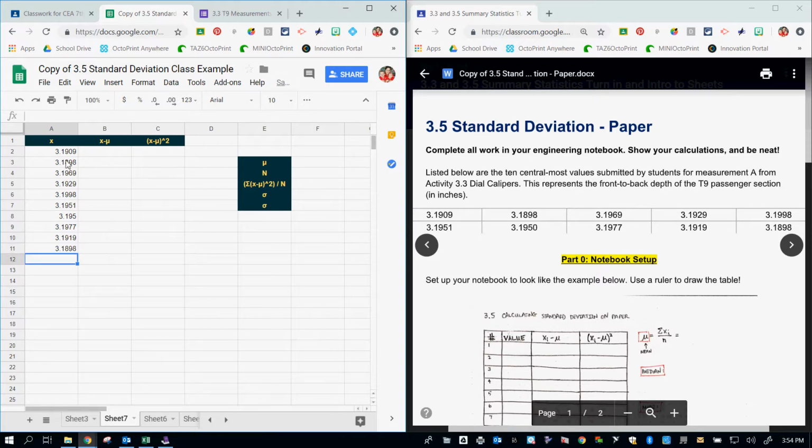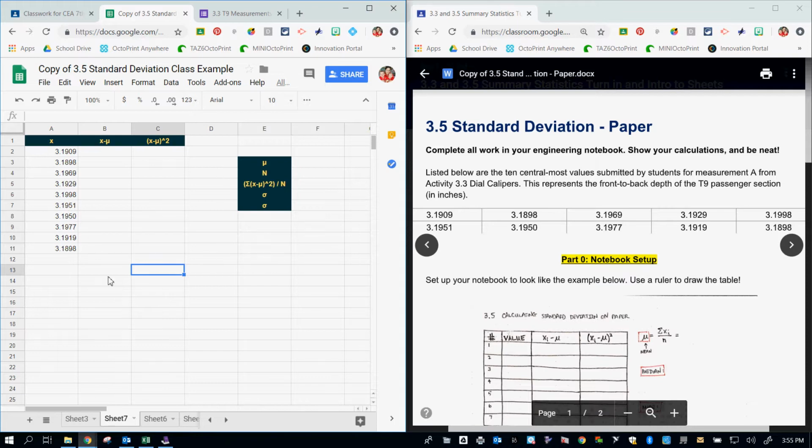Okay, I've got my 10 numbers, and I'm going to guess that for some of you, there's one number here that bugs you more than others. That would be the one that ended in a 0. When we type it in, Sheets goes ahead and knocks off that last 0. But we can use this feature right here, the double 0 with the arrow pointing to the right. It allows us to increase the number of decimal places that are shown. In this case, we can add one more and it meets up nice and neat.